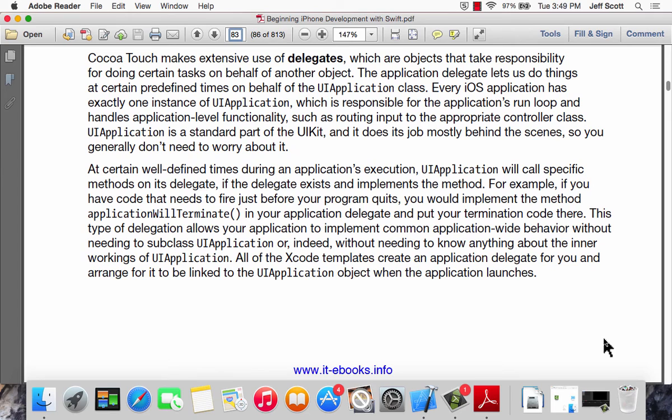Very similar to one of the first things I teach people in the C# class. One of the first things I showed people was that if you click the exit button, rather than just closing it, you should ask first, are you sure you want to do this? Well, under applicationWillTerminate, you might want to ask the user if they want to terminate. And if you don't want to give them any choice, if you've got a database connection open, you might want to make sure it's closed.